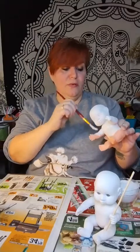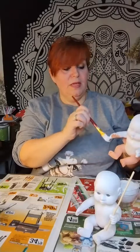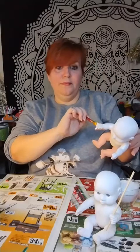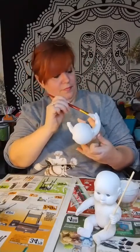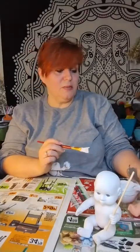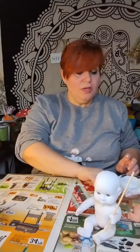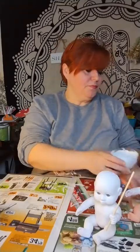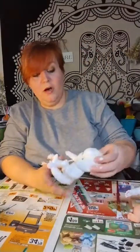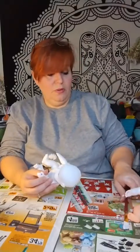So yeah, you just cover it all over, filling in all the creases. And then once you get that part done, and he's all painted how you want him, I'm just going to set him aside. I'm going to remove this stick here so I have more room and space.